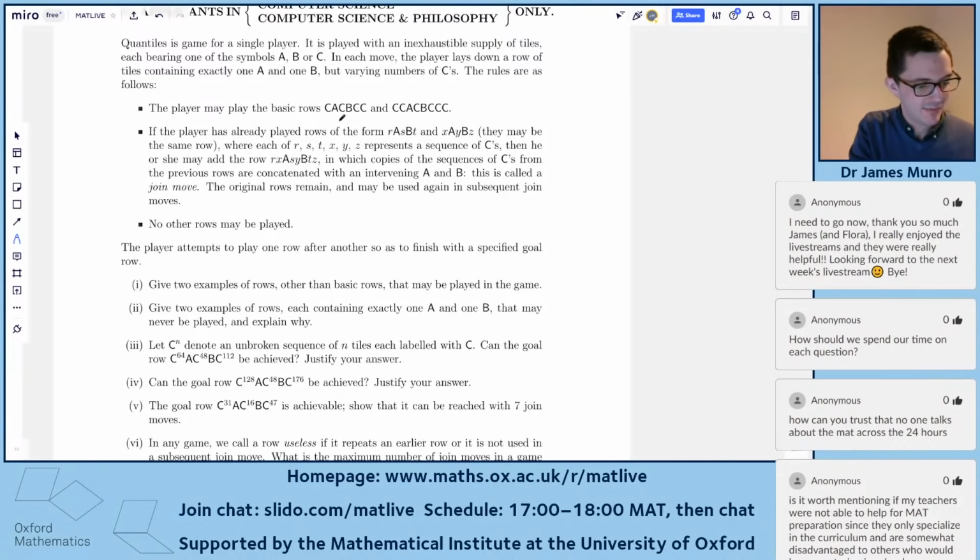But I suppose a bit like chemistry, of things being made up of those building block atoms. When you join things together, you're just adding together how many C's there are. So that came from having some basic rows at some point that have been joined together. So if you keep track of how many basic rows were used in each thing you've got, then you can't end up at some sort of illegal combination with too many C's over here, because you can't make that out of basic rows stuck together. Okay.